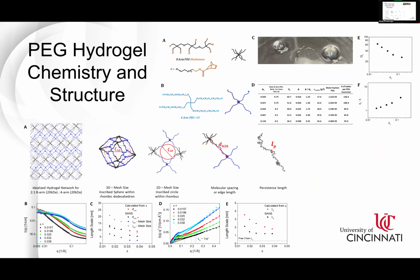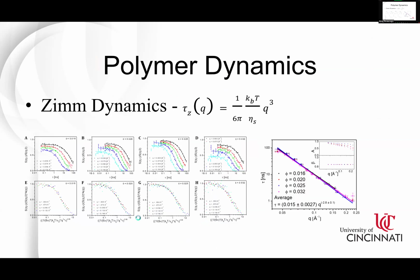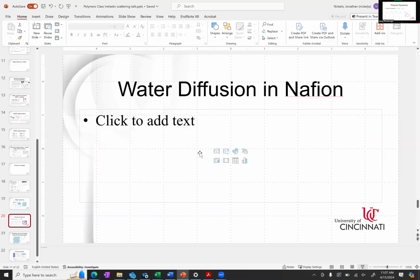I was playing with this. I don't know if you remember mods. So I was looking at the fits. You do the fits, you get 2 length scales out, and you see these 2 length scales. It gives us 3D and 2D scatter, the mesh size in 3D and the mesh size in 2D. So what I'm trying to do is put back together sort of the elasticity, the persistence length, related to the length scale of either dimension. I think that's what's going to end up being here. But I was just going to show this because it all comes together nicely with the dynamics actually. Sorry for my interruption. Oh no, it's fine.